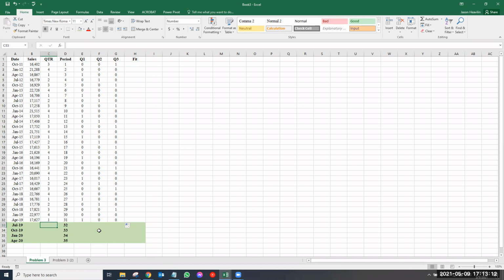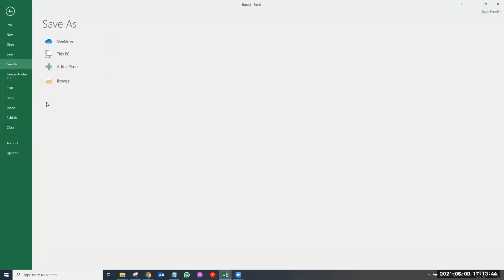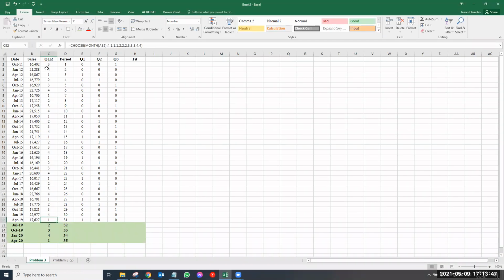We're going to continue the same pattern. July belongs to quarter 2, right? Or I can just go ahead and drag this down, but instead of dragging this, so I don't lose the format, I'm just going to copy it. But when I paste it, I'm going to paste the formula only, which is this one, just the formula. So that way I don't lose my format. It's still green, it's still bold, and it follows the pattern. First quarter, second quarter, third quarter, fourth quarter, and first quarter again.